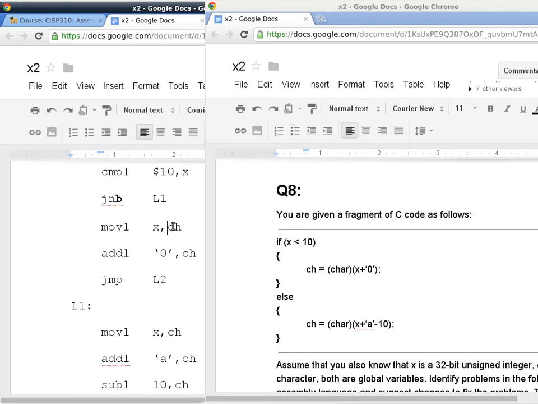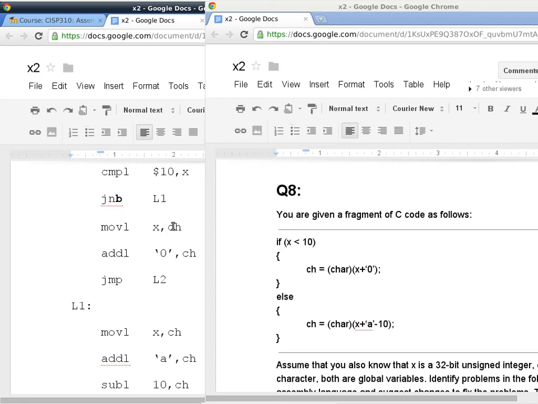You have to choose, okay? Since one is a wider variable and the other one is a narrower variable, you have to choose. One way is to say that we'll just move the least significant byte of X to CH, and the most significant 3 bytes will be lost, simply because we don't have the storage to store that.